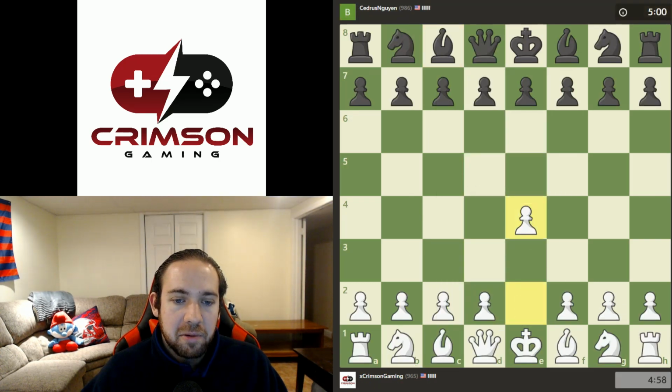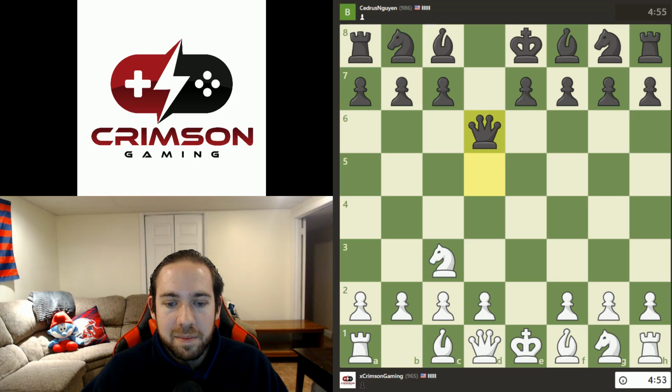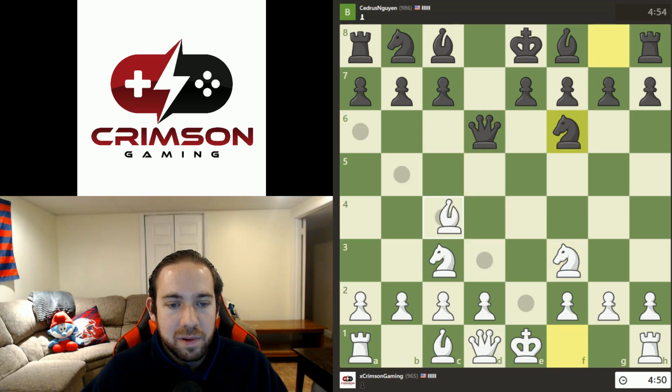With the white pieces, we're going to start out with 1 e4. Going to play d5. We're going to take with the pawn. We'll take with the queen. Let's hope he goes back there. We've been learning a lot about people that don't retreat their queen all the way. Usually doesn't end well for him.